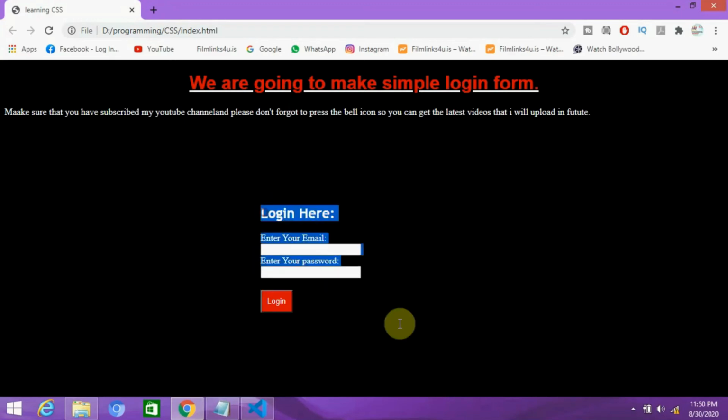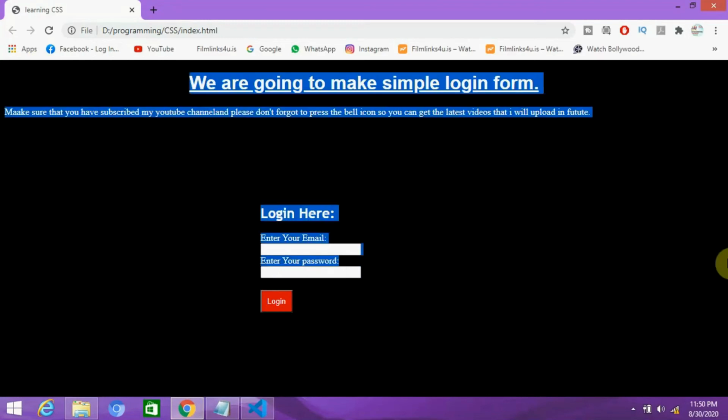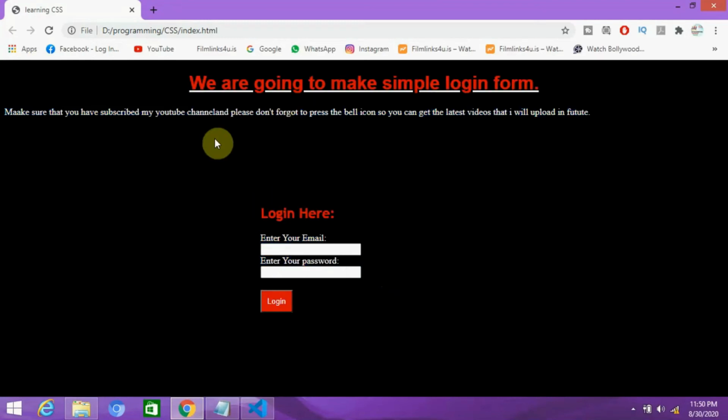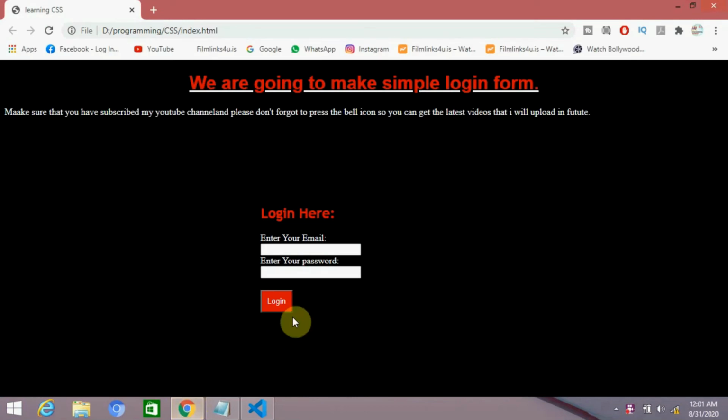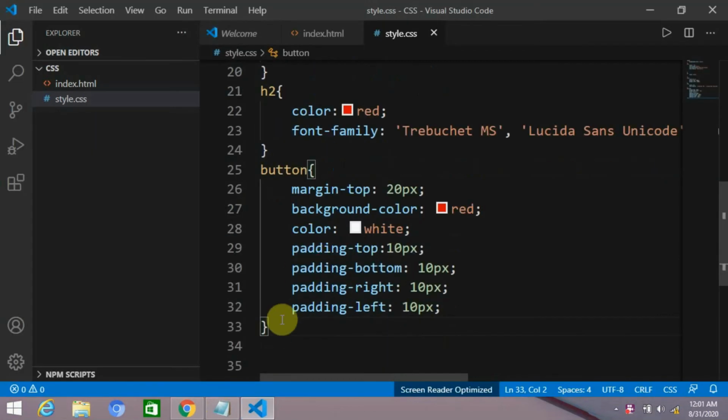And here you can see how beautifully we created a login form and a simple website homepage, so it's looking really good. So now we have to learn a little more thing that will make our button more beautiful. So what I'm going to do, here you can see this is a simple button, nothing is happening. So we are going to add a hover to our button. How is this possible? I will show you now.